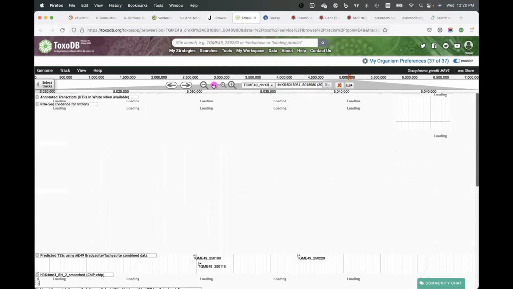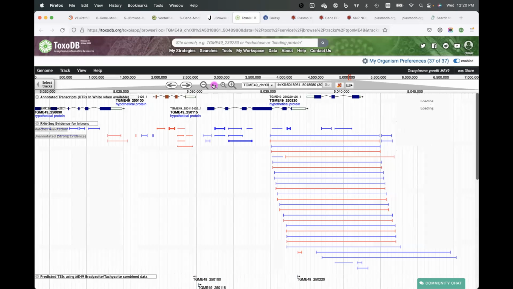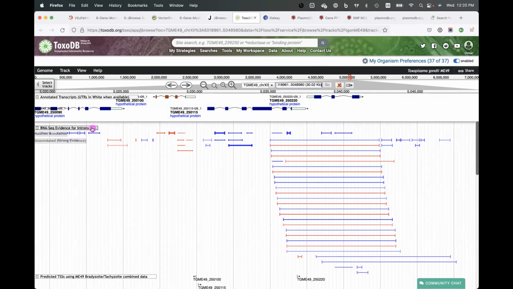And if you activate different types of RNA-seq data, it's almost as if the gene was actually a lot larger than what we show in our gene model. So if you could offer a summary of that, that would be fantastic.